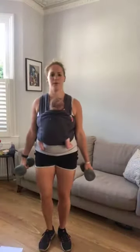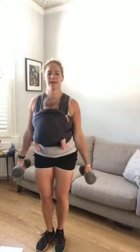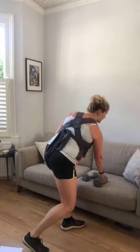Keeping that chest up. Even more important to keep that chest up when you've got your baby on you. Brilliant. 20 seconds to go. And up. Inhale. Exhale. 5 seconds. And rest it there. But I'm going to place the weights down for this one.